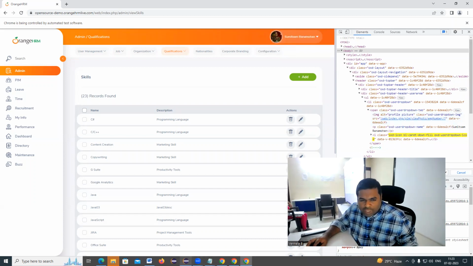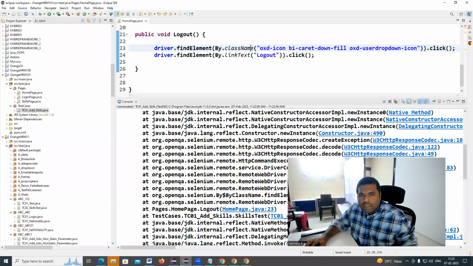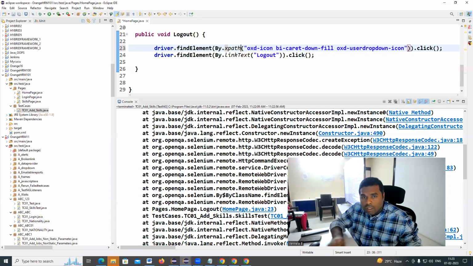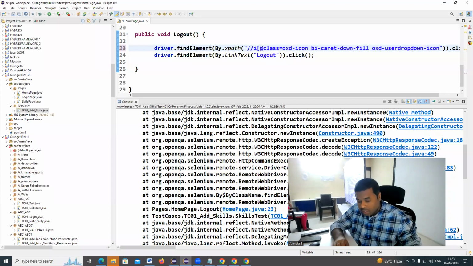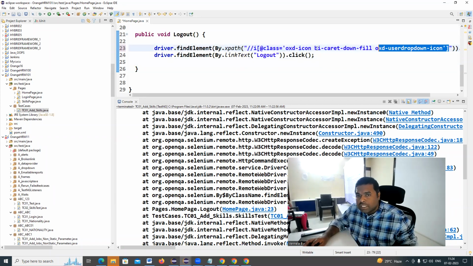Okay, let's write an XPath here. So I had written this XPath. Let's check whether this XPath is correct or not.